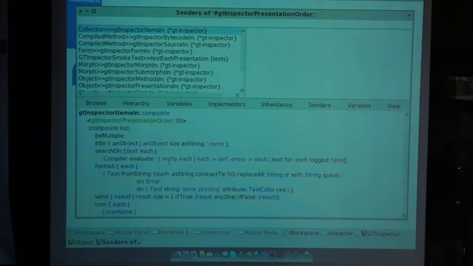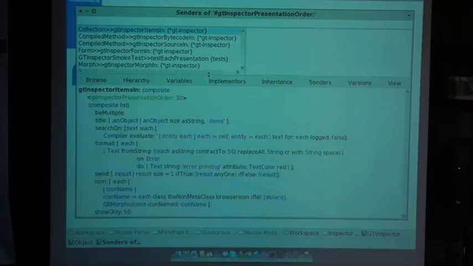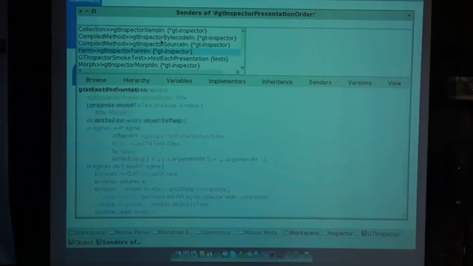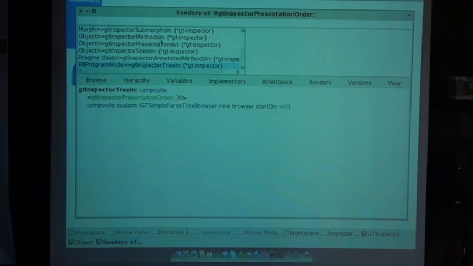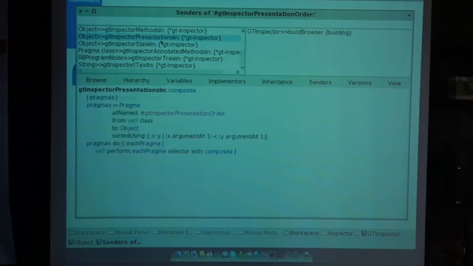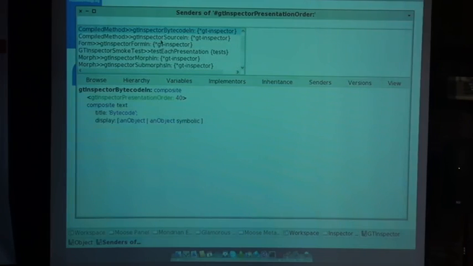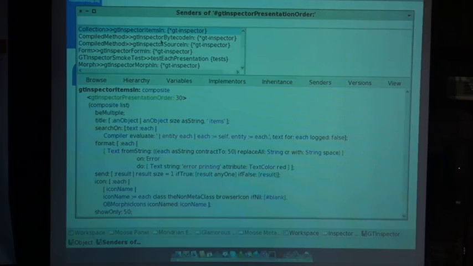This is a slightly more complex, probably the most complex part that we have, to display all the items of the collection in one presentation. But then everything else is distributed, and this is the complete source code of the inspector browser, with multiple kinds of specialization based on each object. In fact, if you total it, it has under 200 lines of code. So this is what can happen if you have a different kind of abstraction.